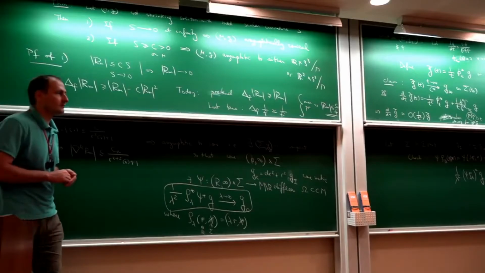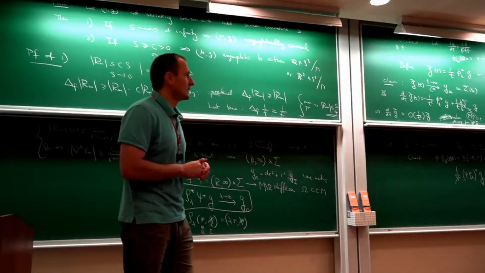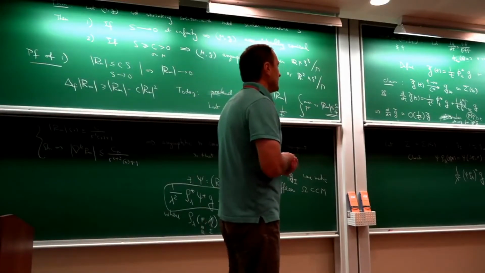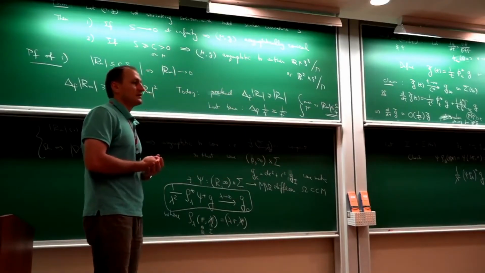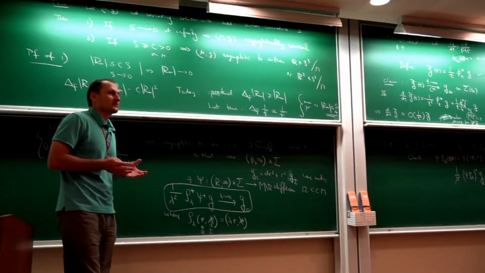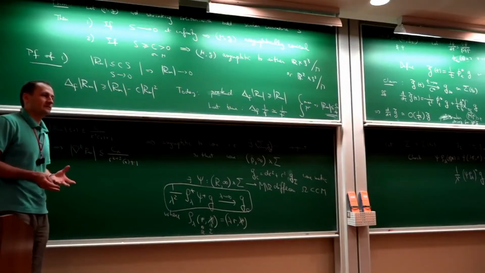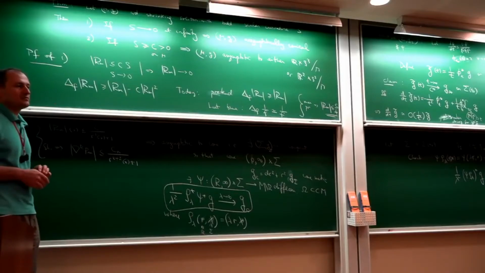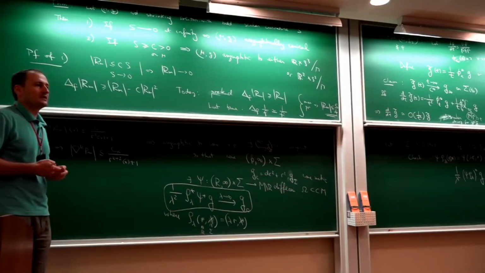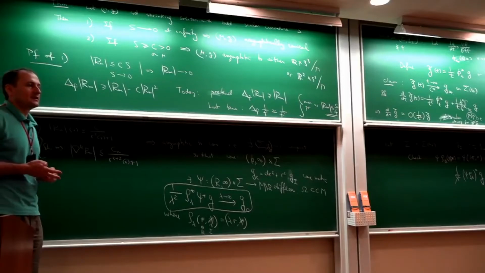Are you saying the limiting metric has positive Ricci? It is not known if the limiting metric has positive Ricci because of the rescaling. It has bounded curvature, but even that, we don't know if it's a uniform bound. We have no idea.